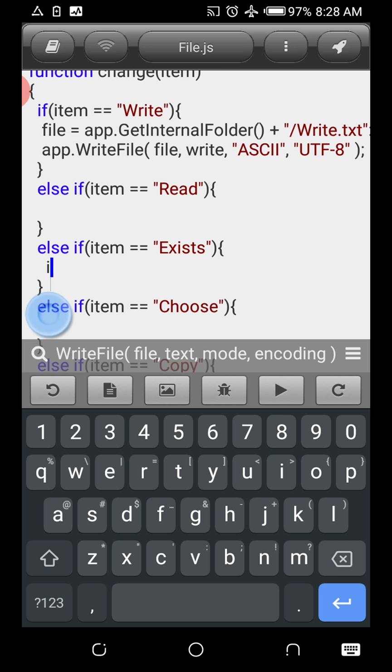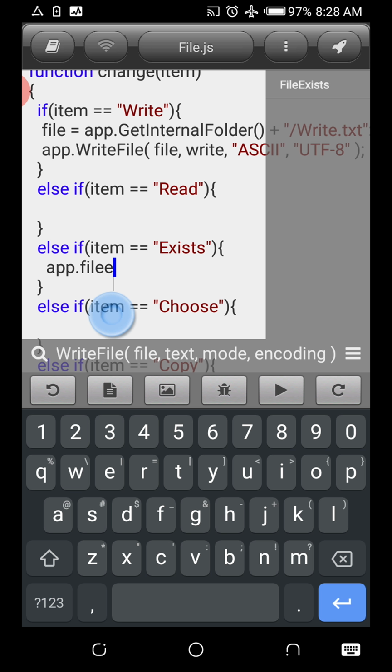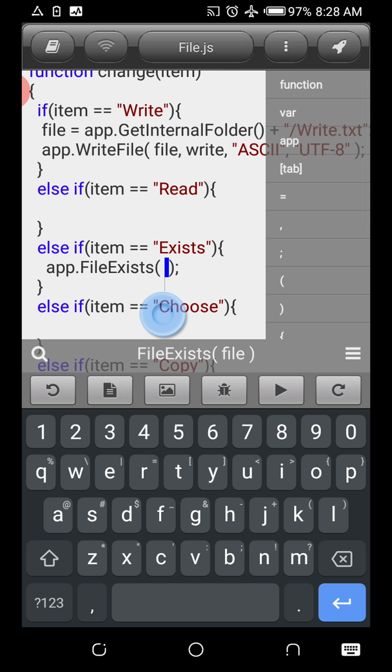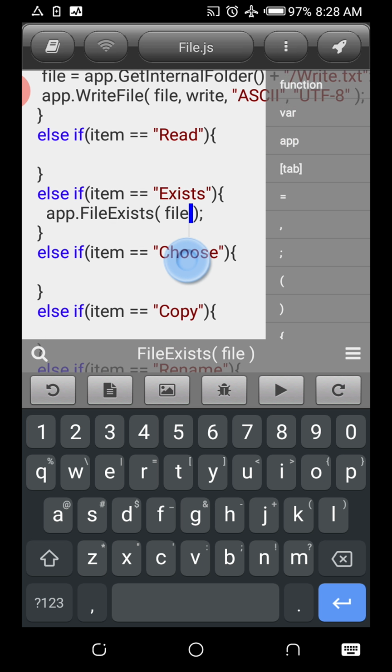We can try to check if that file actually exists. That file exists. At first, file exists, because I don't want us to go back and forth. But yeah, we can try to check, and then we can use update file exist, and then the file where it is. In this case, we just get file. Yeah, I guess file was a great idea. It was a very great idea.